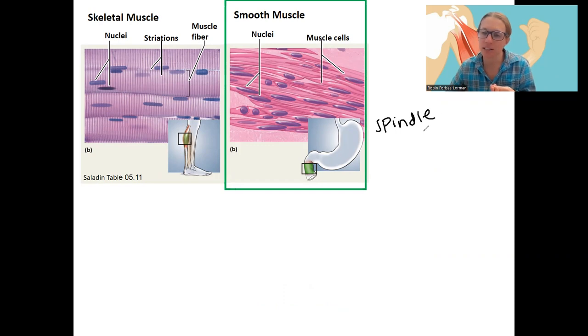So that's how you can recognize this. They're also a little bit smaller. It's a spindle kind of like that with one nuclei in there. They're also going to have some other features kind of at the molecular level. So differences in their sarcoplasmic reticulum and T-tubules and no gap junctions.